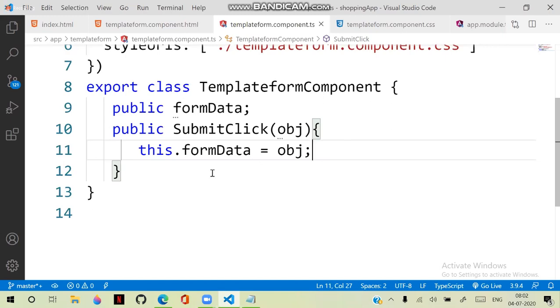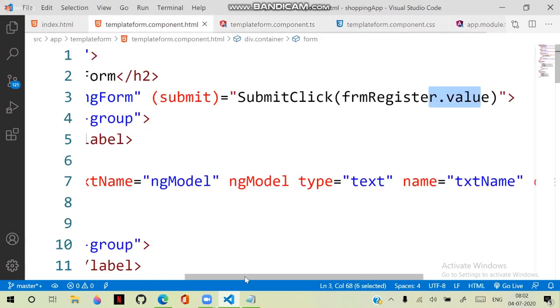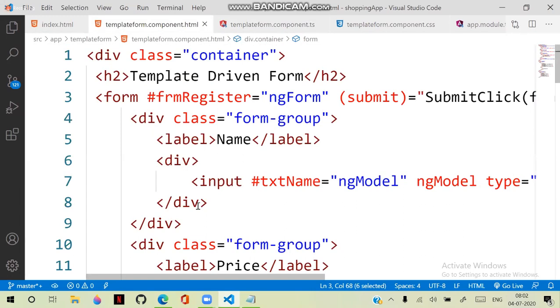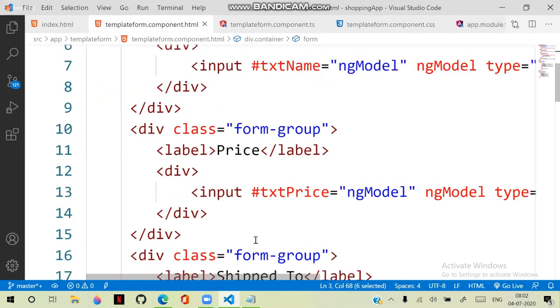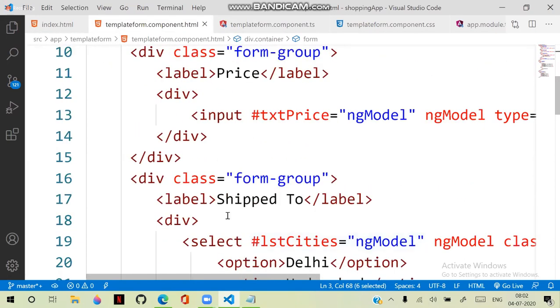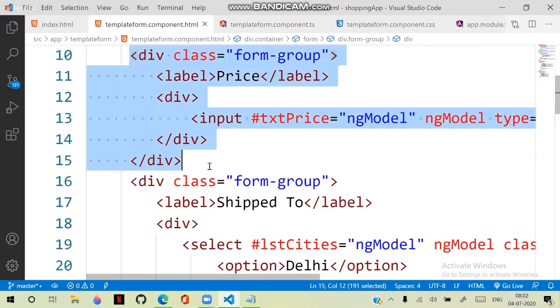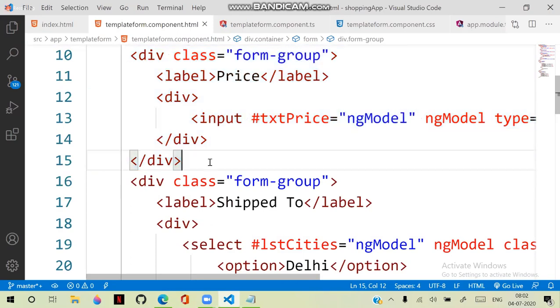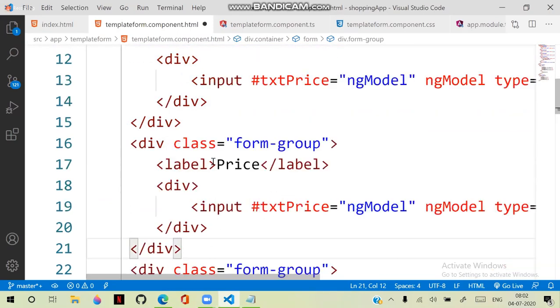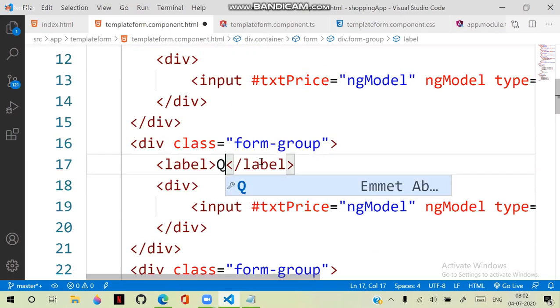You can even handle a lot of manipulations at the UI level only. Any expressions, values, evaluations, everything you can manage at this level only. Suppose I enter quantity into price, directly you can manage them here. For example, suppose I'm configuring a form group, and here I define a quantity.